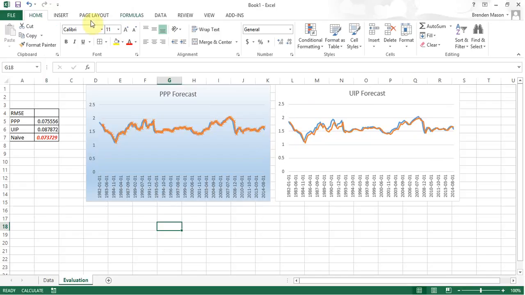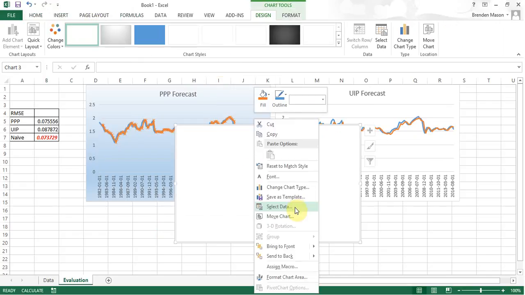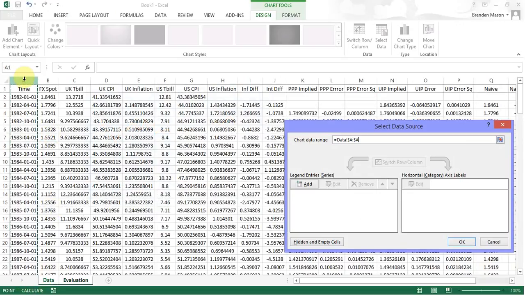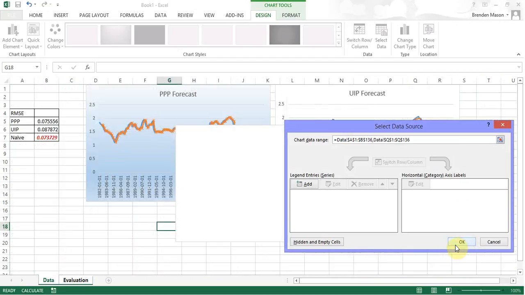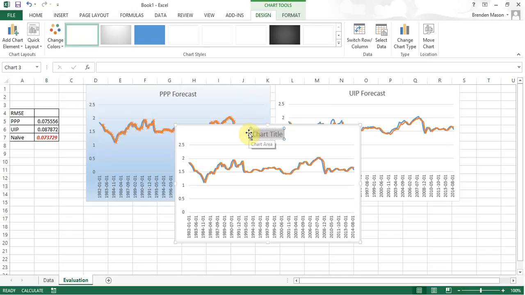And then the last one is for the naive forecast. And that's pretty much it for the charts.